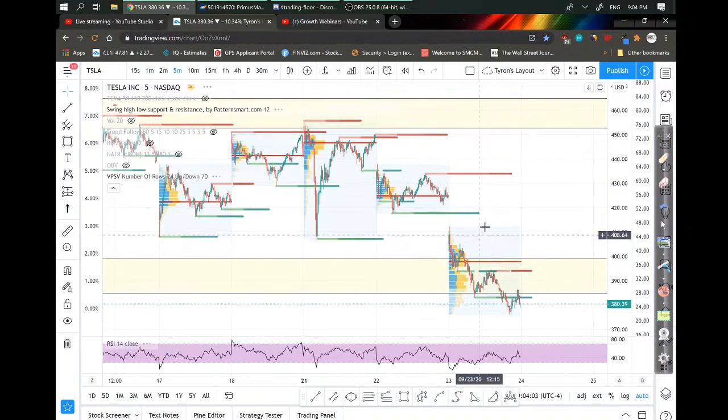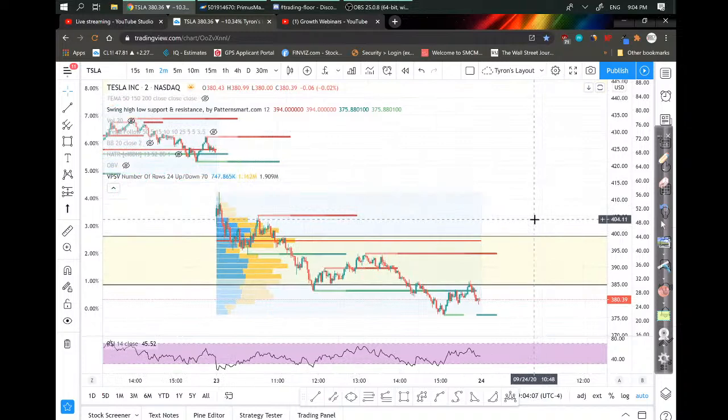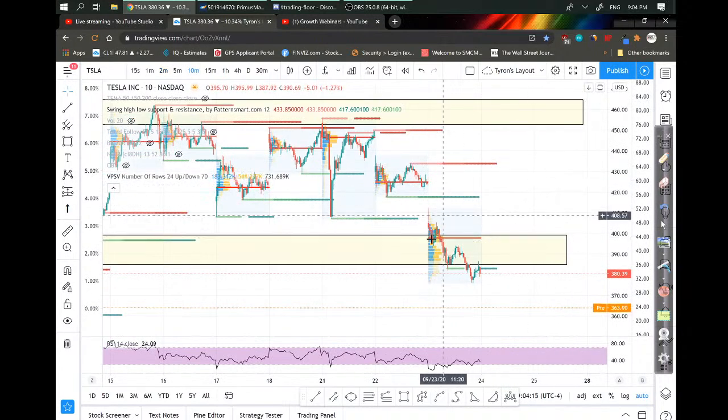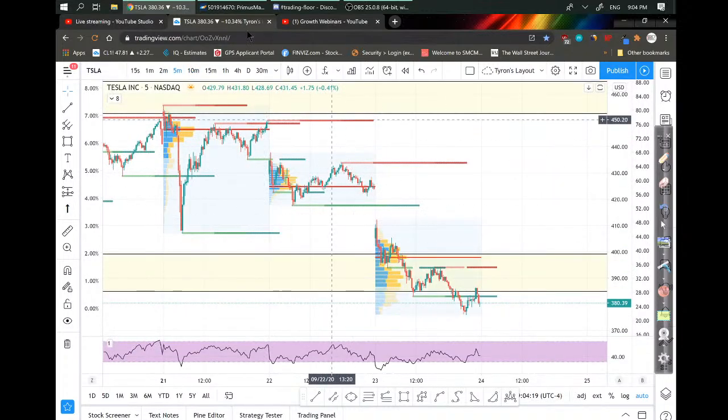5-minute works perfectly, in my opinion. Even 2 minutes works good. Like this. Basically, 5-minute and below. Don't use above that. 10 minutes, also okay, but smaller. So 5 and below, that's what you want to use for a session volume.